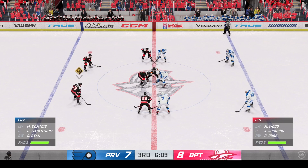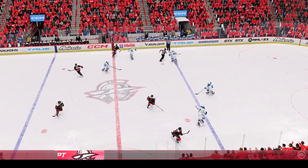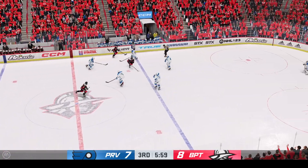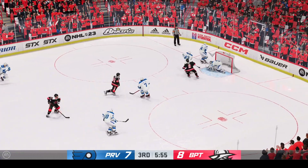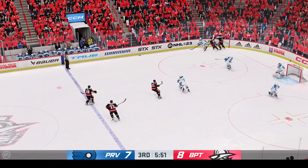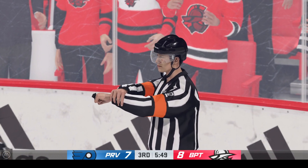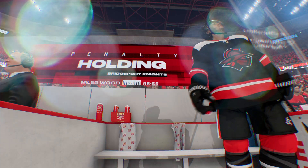Centers gliding up to the face-off dots. Bridgeport's won the draw in the neutral zone. The walleye have the puck against the boards — Moussa quickly over to Wood. Sacrifices the body to block that in front. Along the boards they battle for the puck — couldn't make the connection on the play. Play blown dead. Penalty killers are going to have to go to work now — they've got that one goal lead they'll try to defend.